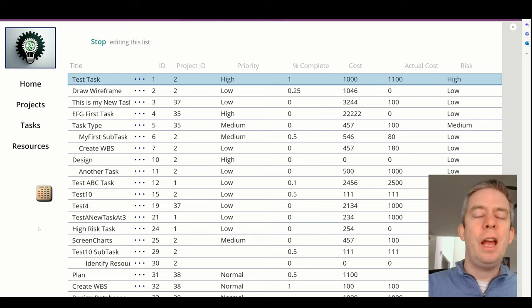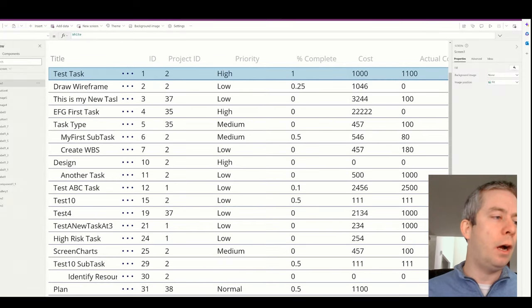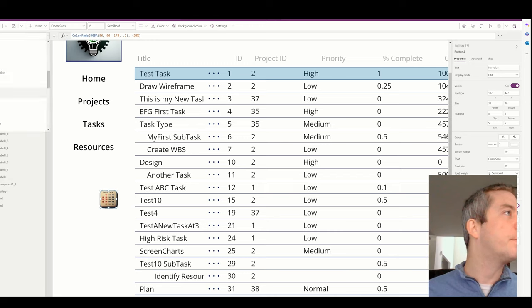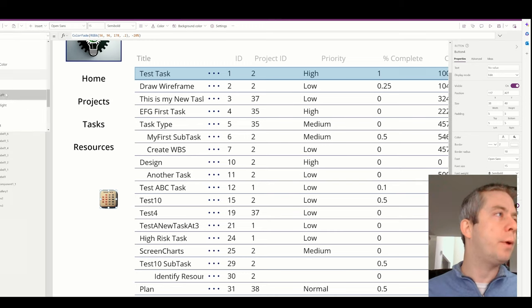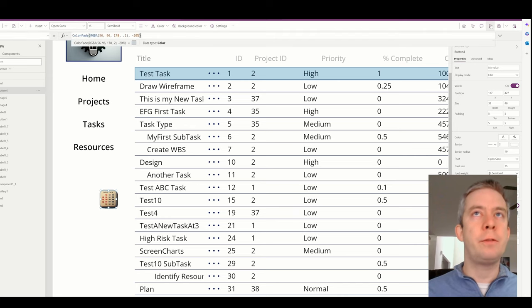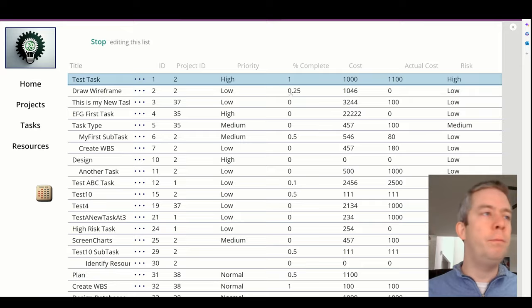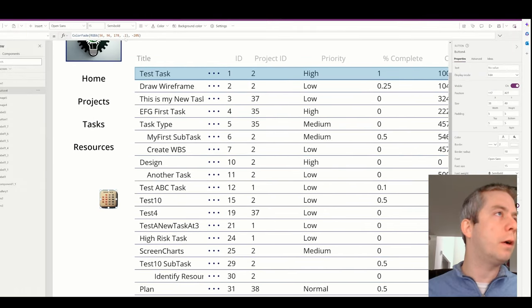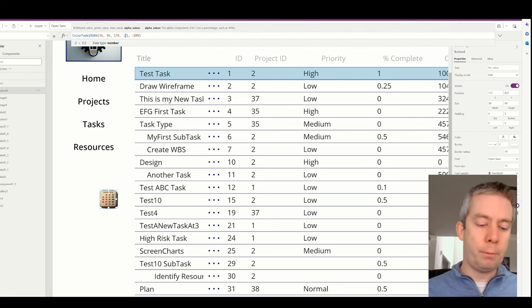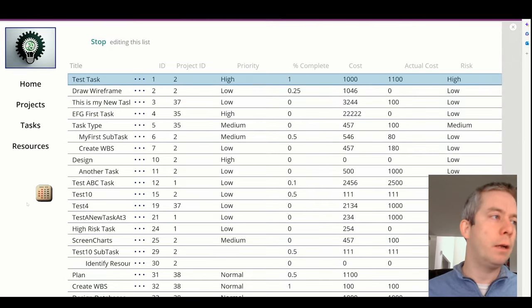I'm using that image, and you could do this with components. You could combine pictures with components and do all that fun stuff. But now I have that button. Another thing you may want to do just to perfect it is the pressed fill. There we go, the pressed fill. On the pressed fill, let's make it a little bit darker. We'll make it 0.4. So now we can see that color. Perfect. So now we have used AI art with a button overlay, and we have our own custom button.